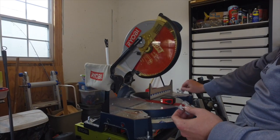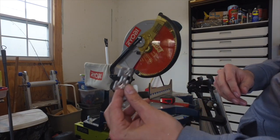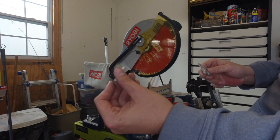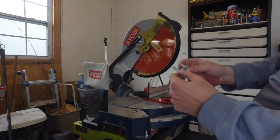Here are some of the pieces from the cuts. Look how small they are. This blade just does wonders for aluminum. I mean, if I could reuse these, I would. I just think that's pretty cool.